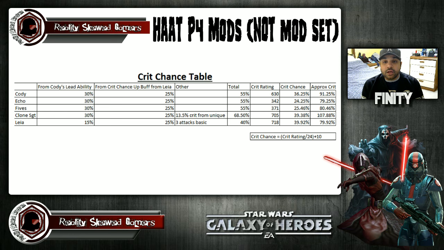Now, that last column is the approximate total crit chance from Cody's lead ability, the buff by Leia, any other uniques, and what their base crit chance is. You can see Cody has a 91.25% chance to crit with this makeup. Echo has a 79.25. Fives has an 80.46. Clone Sergeant is over 100%, and Leia has a 79.92.